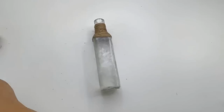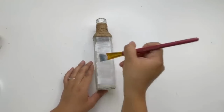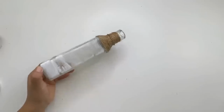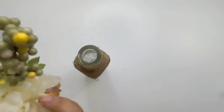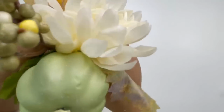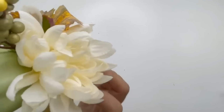Now you can be done here and just add your greenery, or you can do what I did, which is take it up a notch by adding some white chalk paint with the antique wax to distress it and make this match the rest of my DIYs. The best part is that you can use this all year round by switching the greenery.